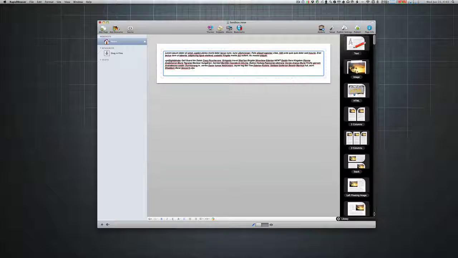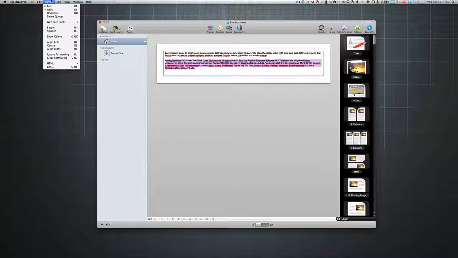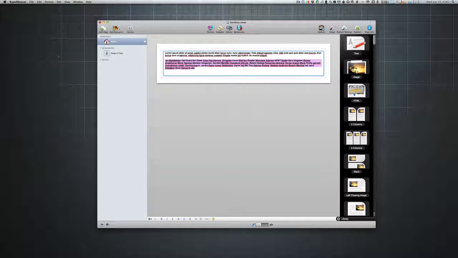You can have HTML within your text stack, but if you want to make sure that it is defined as HTML, you select your text, choose Format in the menu bar, and do Ignore Formatting. That way you can mix HTML and text within your text stack.